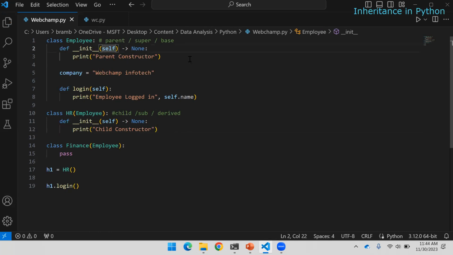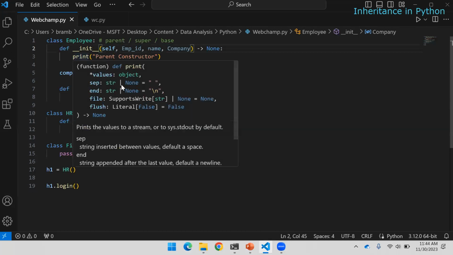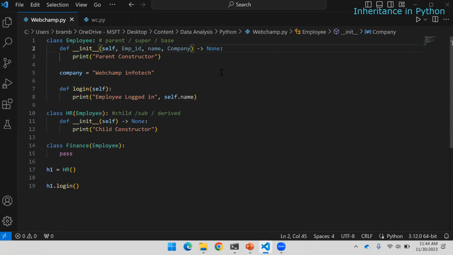Now, let's say employee has a few details here. Okay, so I will say a few parameters like emp id, name, and company. Okay, so these are the parameters here, and let's say you may want to initialize these attributes of the object.